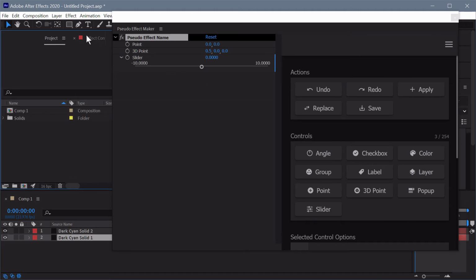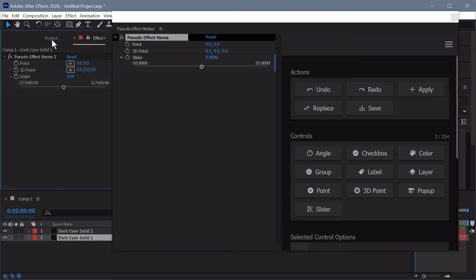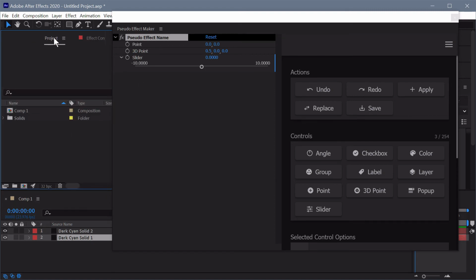Change this to 16 bits per channel and go back to that control. You can see it's been multiplied, and change it once again, and you can see it's just the same as what we were seeing inside the Pseudo Effect Maker, although the Pseudo Effect Maker shows all 4 decimal places for the min and max slider value, but you can see that that updates as the project's color depth changes.